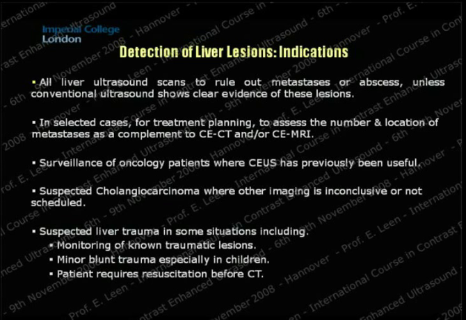And lastly, the indication is when the patient requires resuscitation before CT scan. Now, as you know yourself, it does take some time when the patient is acutely admitted in casualty that you don't get a CT scan, and yet you know this patient is actually bleeding profusely or for whatever reason. There is a case for you to actually use contrast while you're doing your baseline ultrasound in the first place, to see if there's any bleed inside the peritoneal cavity, and at the same time add contrast to see whether there's actually laceration in any of the solid organs. So that is for the indications on detection.